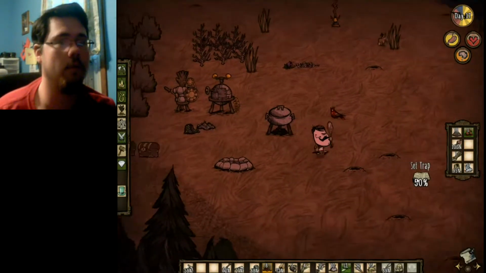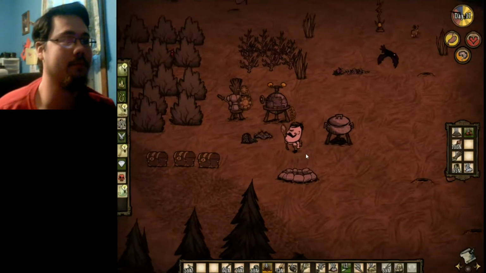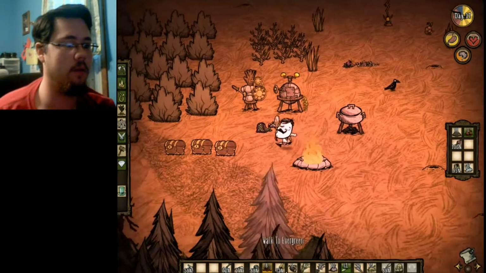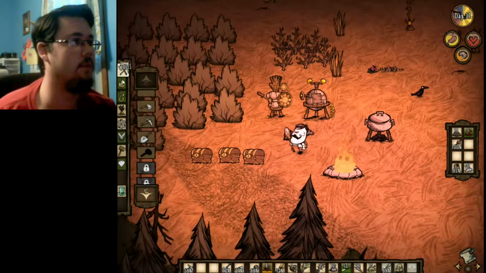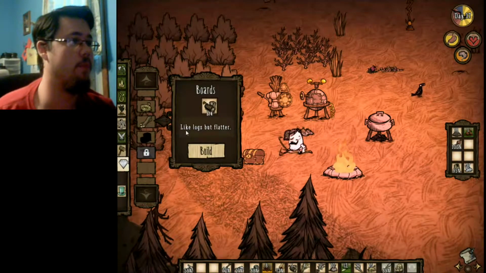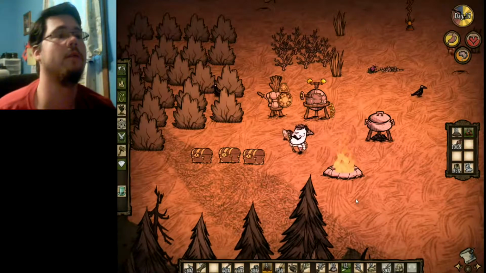Oh. What are you doing? Should I set... Okay, well, I only have one board. Or these logs. How do I make... It's in the gem one. In the gem one, we're fine, yes. Boards. Ta-da! I got another little board. That should be enough for tonight.